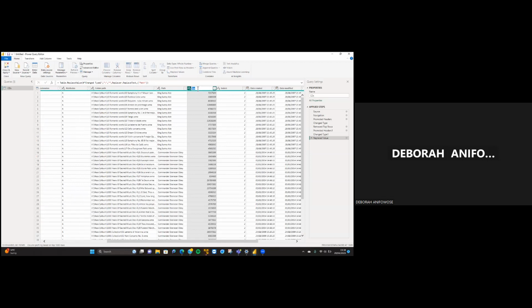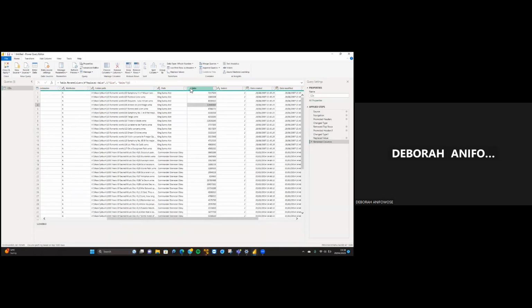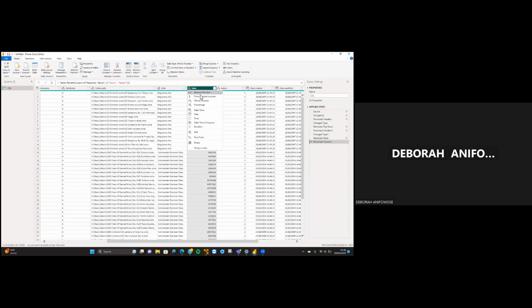Yeah, change the name to sales. And then come back to the 1, 2, 3, the data type, and let's use fixed decimal number, see what happens. So it's displaying it properly like currency to us. So that way it is more readable in terms of reading it as money, you know.